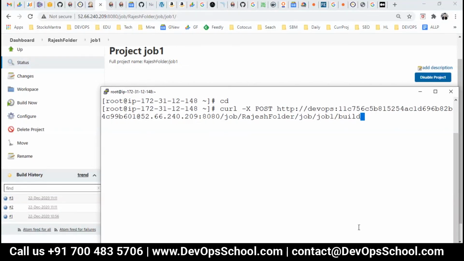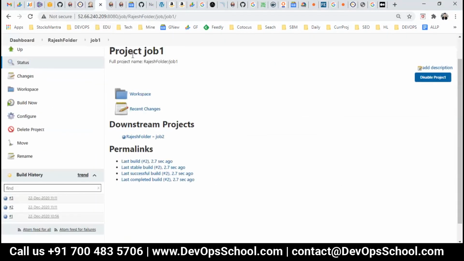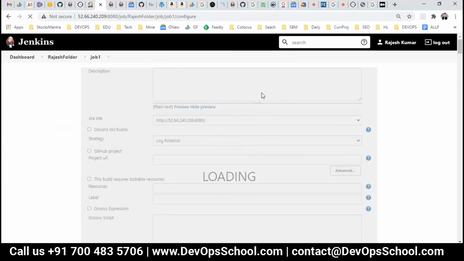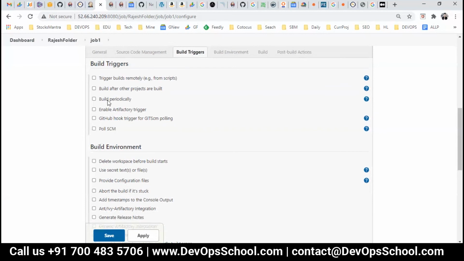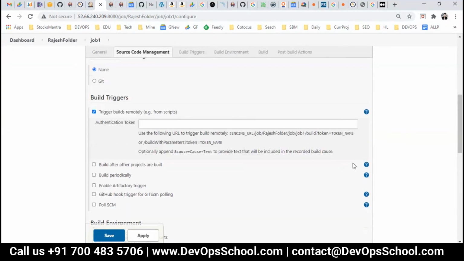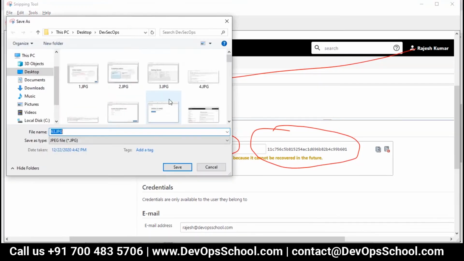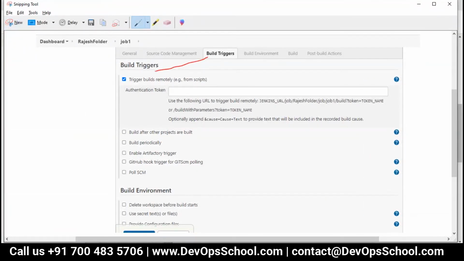Yeah. So this is the stuff. Let me share with you this profile. In this trigger options and remote. That's all. Not required anything for the time being.